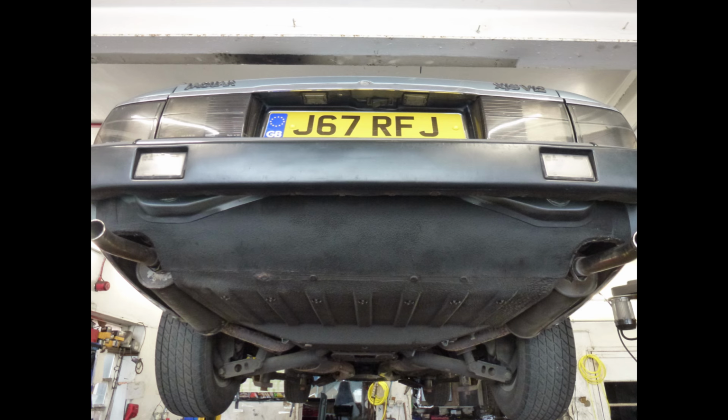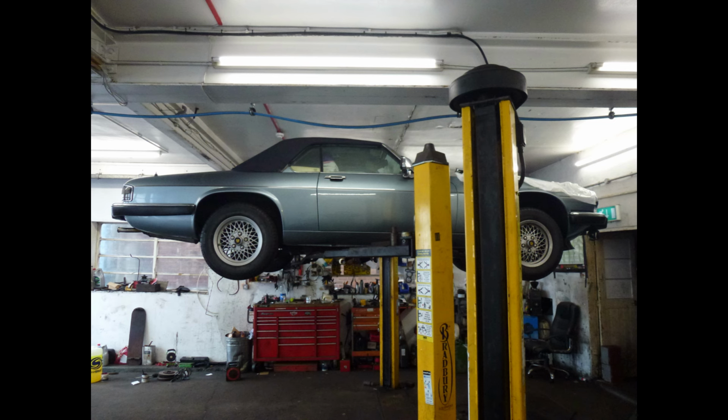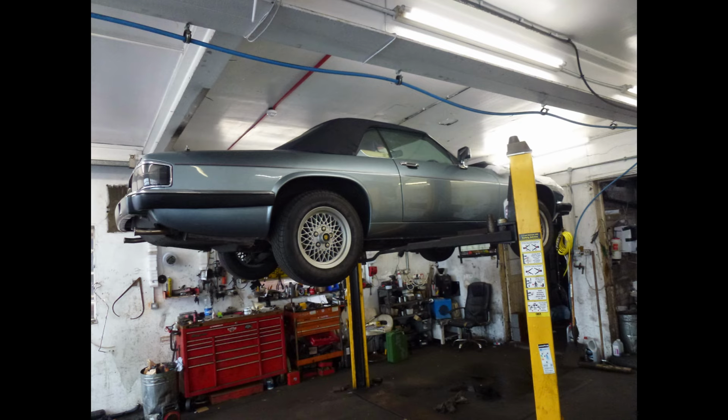So I explained what I wanted, which was basically it needed the water pump, but I also wanted to give the cooling system a thorough going over, which meant I wanted new hoses, all the hoses replaced. It's not worth skimping on a job like this. It's very important that you keep your engine cool. I wanted the engine flushing through separately, the radiator flushing through separately, and the heater matrix flushing through separately, and I wanted it all back flushing, both ways, to make sure that all the waterways were nice and clear and clean.